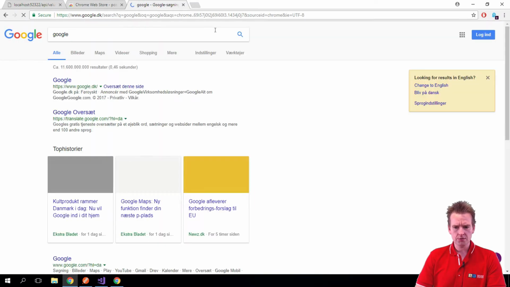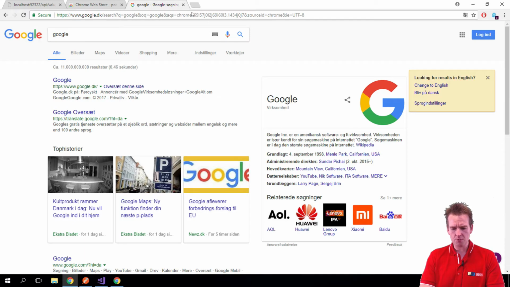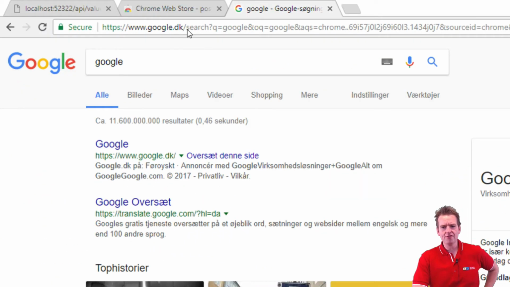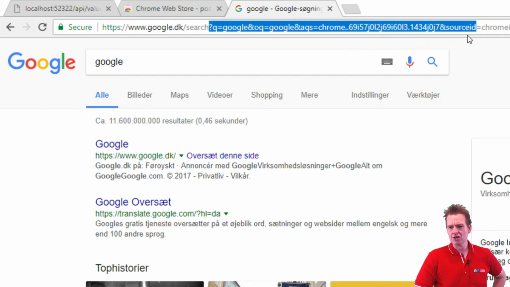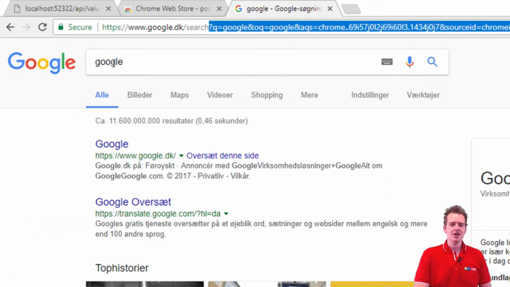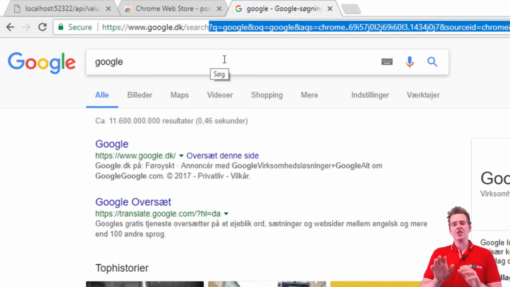Look at all these parameters up here. Let me just try and zoom right here. Notice all the parameters. We have /search, that's the route. And then we put in a lot of parameters right here. That's a lot of stuff that Google uses to find the specific search you actually did. So this is the query right here, q equals Google, and something else, something else. All of this information is a way for Google, without a body, to actually send information to the backend.